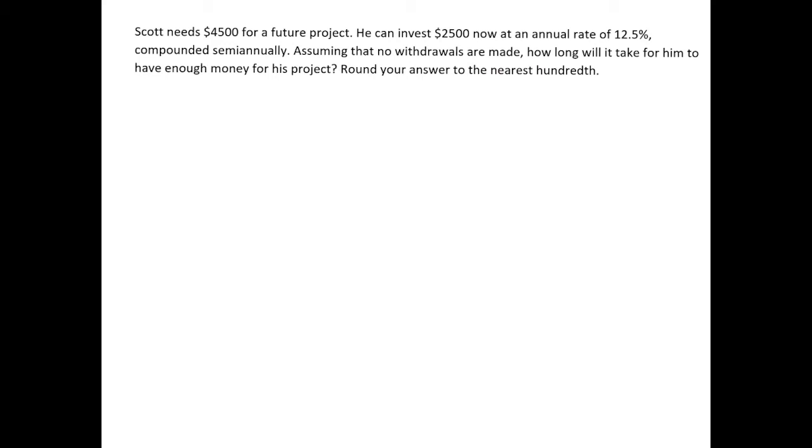Okay, so this is obviously a compound interest problem, and the formula we have for compound interest is the amount. Let me change that to the blue that we're used to. So the amount in the account is going to be equal to the principal invested times 1 plus r over n, that is the rate over the number of times it compounds per year, times n, raised to the power of n times t, where t is how long the investment is kept in.